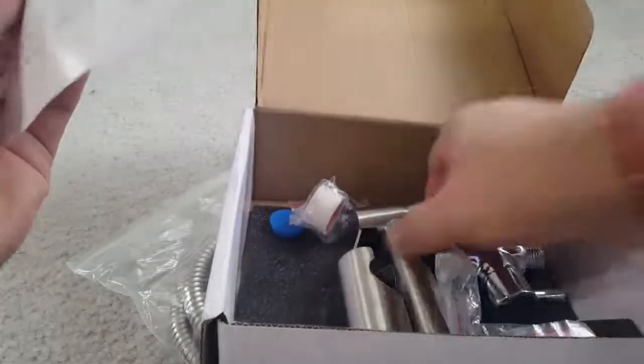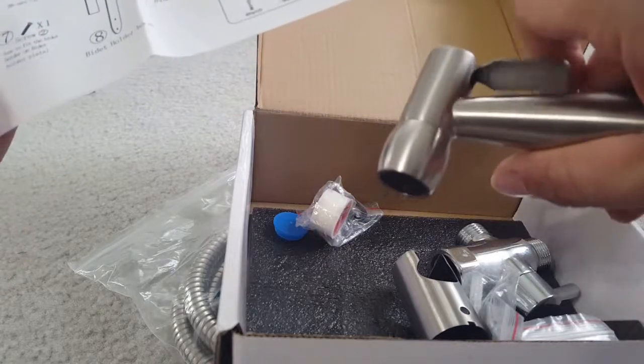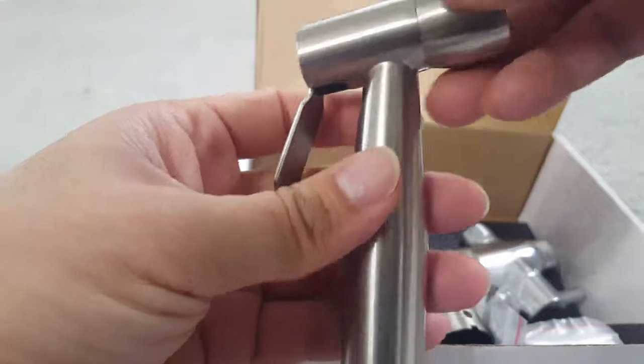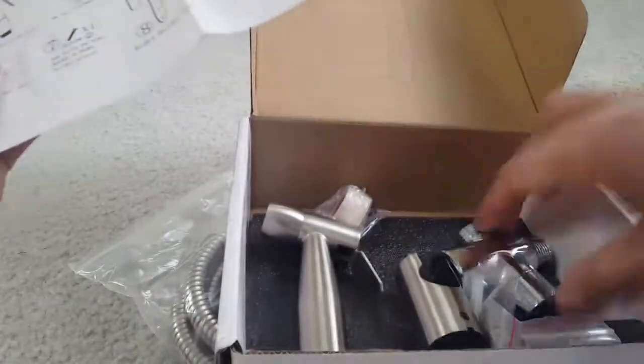This is the instruction. This is the parts list, showing which parts are here. For example, here is the spray, the stainless steel spray. I'm just showing you the quality of it, and you can see it as one here.